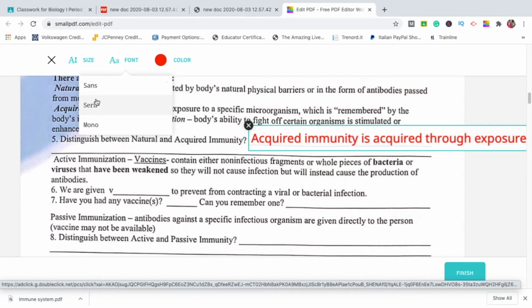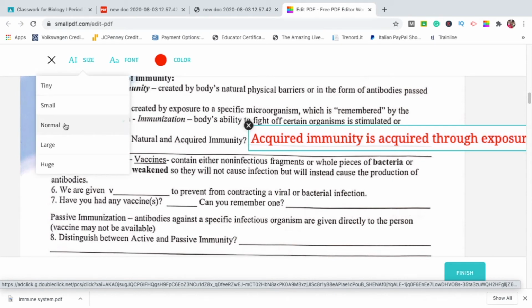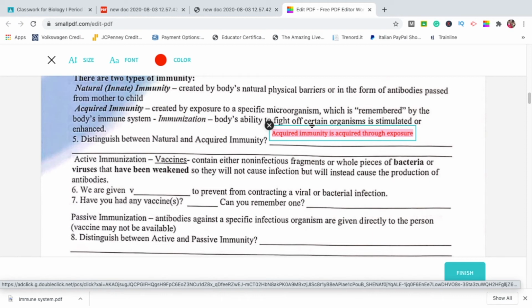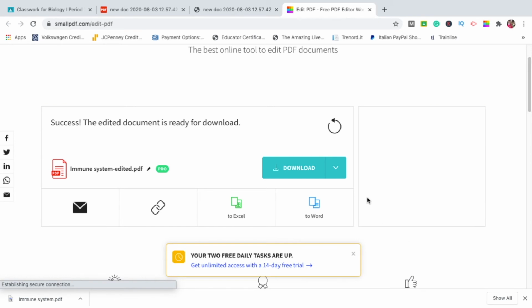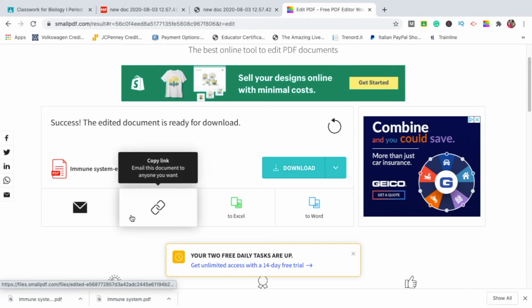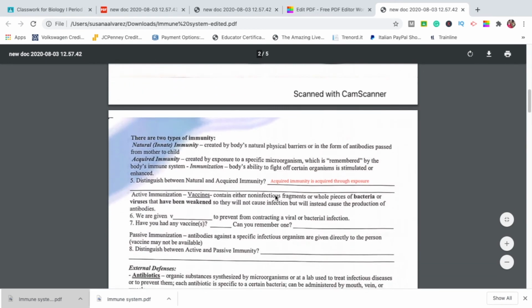You can change the size or the font, but it doesn't have many options either, and you can definitely change the size. That's normal, small, tiny. Okay, you're going to click finish. You download once again. Once the completed worksheet is downloaded on your computer, you open it, you make sure that all responses are recorded.